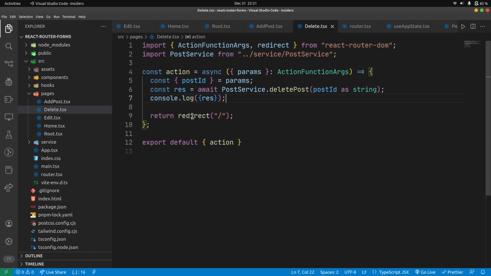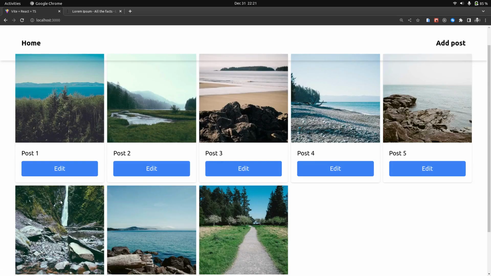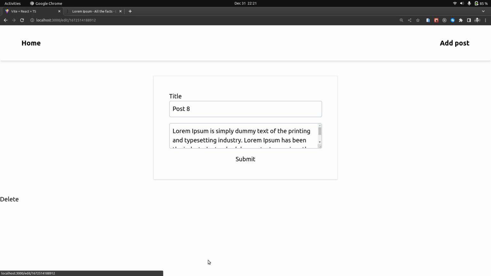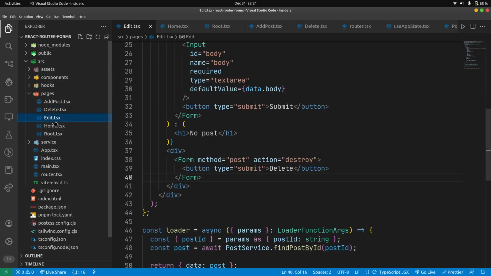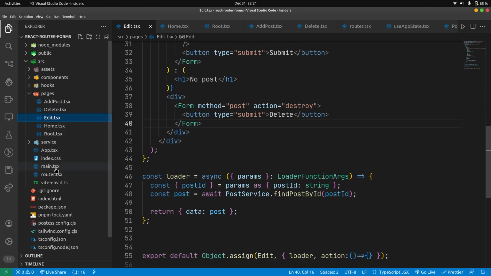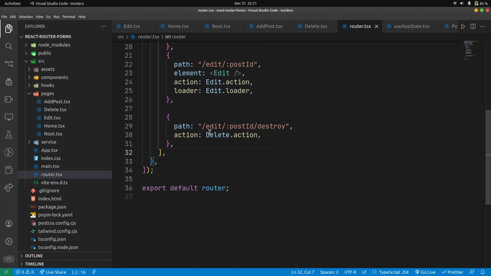After deleting that post, we redirect. So let's see how that will work. Let's say I want to delete post 8. If I click on edit, I'm deleting from the edit page because my definition is through here, so it will add a destroy on this. That's why it's essential for me to delete it from this part.